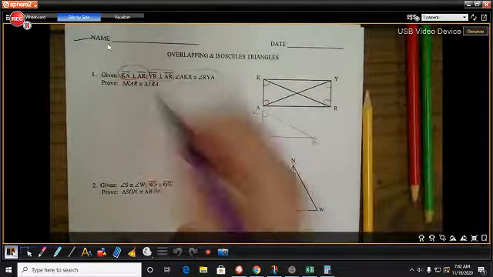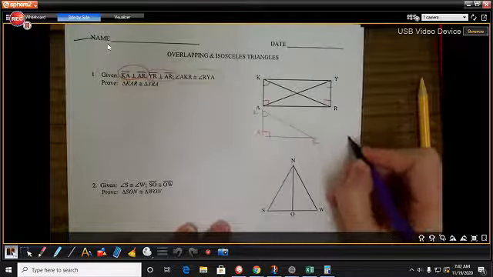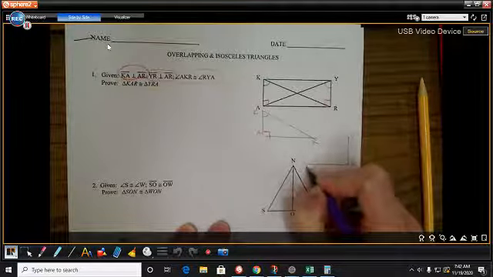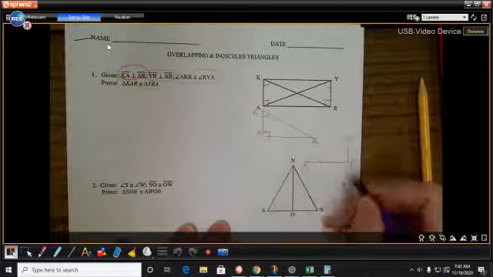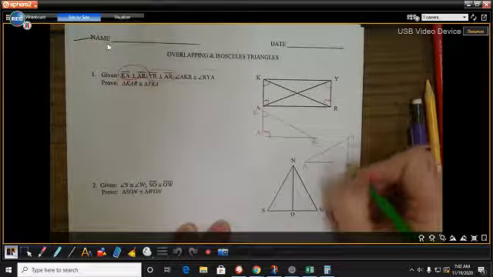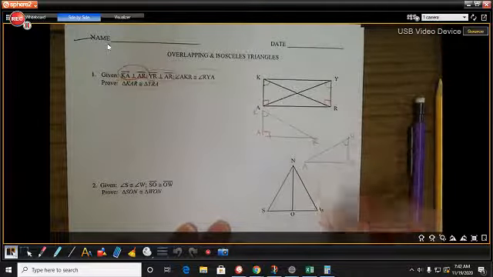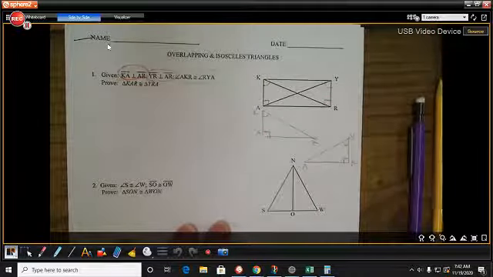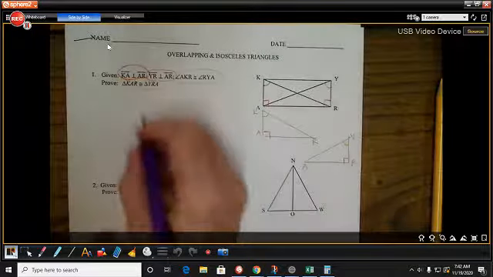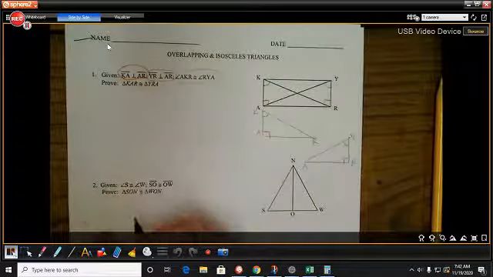Now I'm going to focus on triangle YRA. Triangle YRA goes from here down, so Y and R, and then across over to A, and comes back up. That one has this angle, angle RYA, and then I also knew that they were perpendicular. And I'm trying to prove that these two triangles are congruent. So now I'm ready to begin. I'm going to be looking for three pieces that they have in common that are congruent.